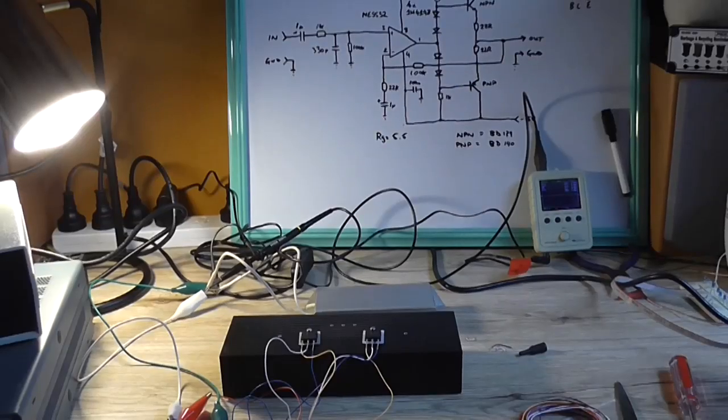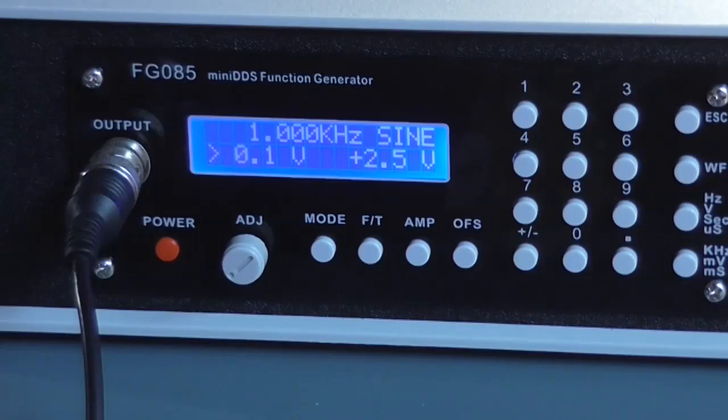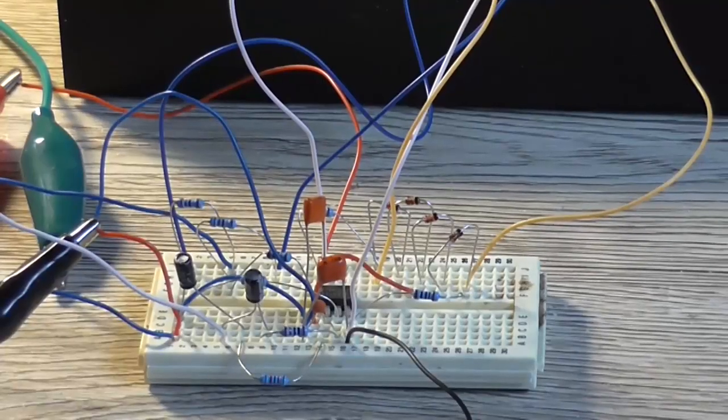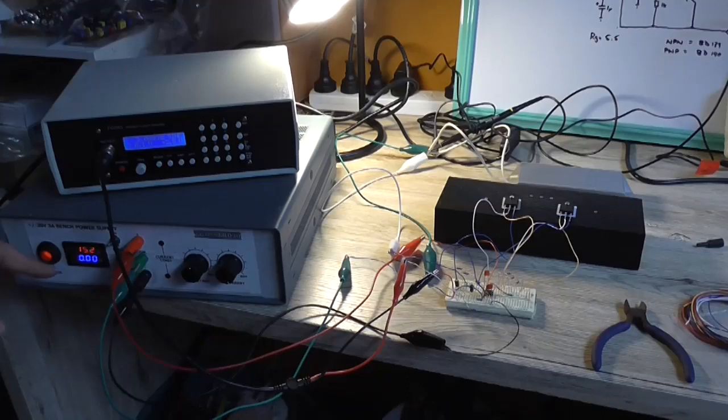Okay, everything's set up. I've got the oscilloscope sitting there in the background at 5 volts per division, 1 millisecond per division. Got the DDS set to 1 kilohertz, 100 millivolt peak to peak for a test at the moment. I'm keeping the output voltage of the DDS down low, and then I'll increase the output voltage and find out what its input sensitivity is on that circuit for full output without clipping. So I'm going to turn the load on, look at the current draw again, and also look at the oscilloscope output to see if I've got a sine wave.